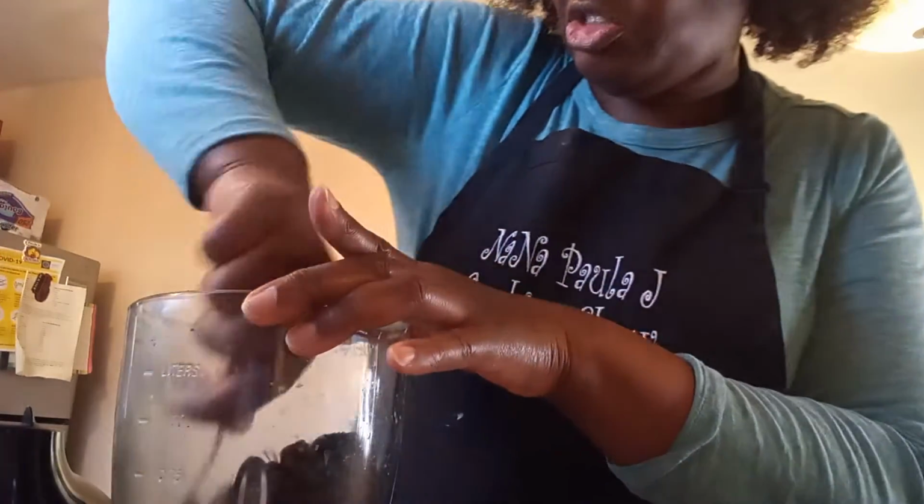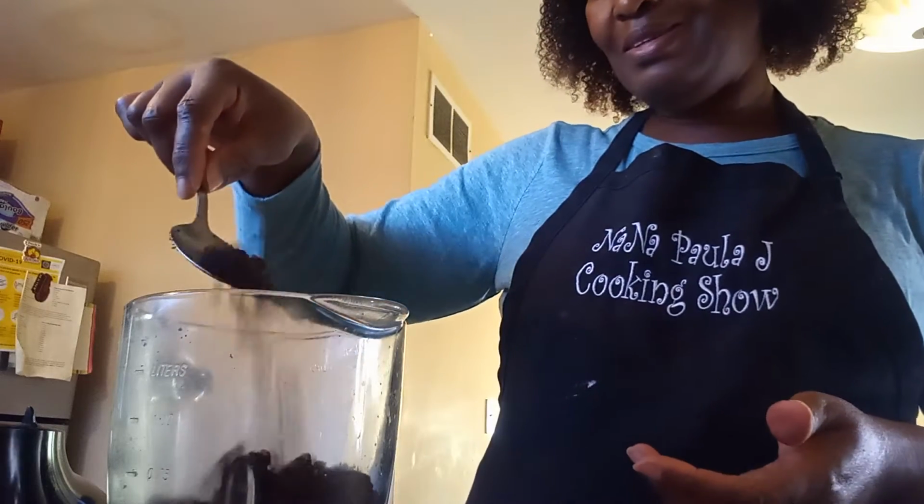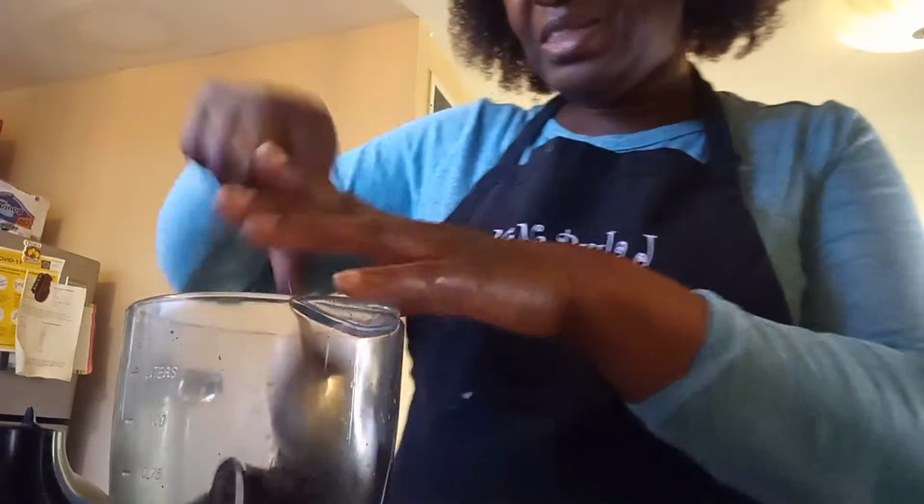The name of this again is dirt cake. Why do they call it dirt cake? Because it looks like dirt. The cookies, when you crumble them up, look just like dirt.